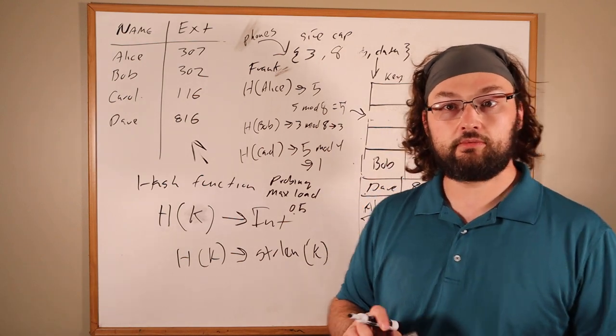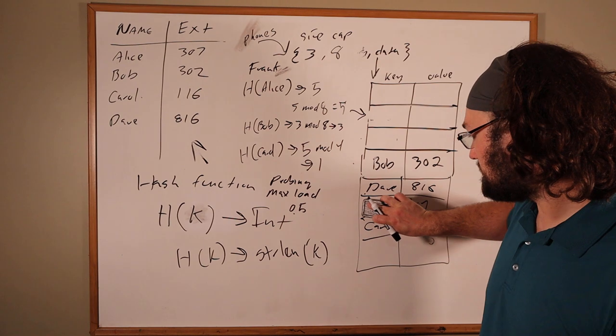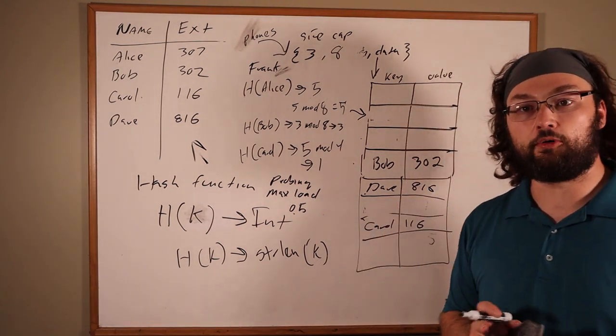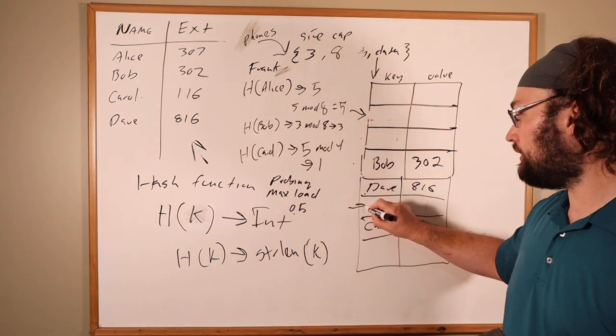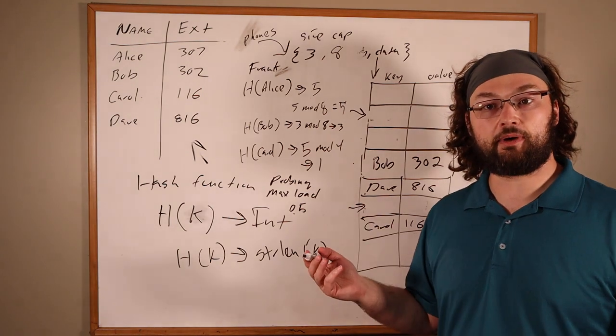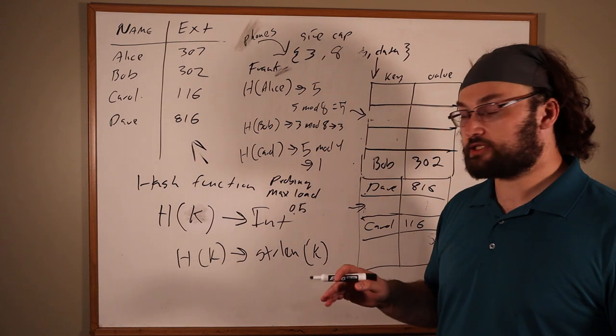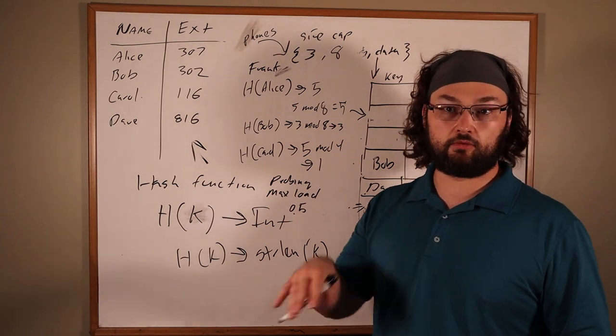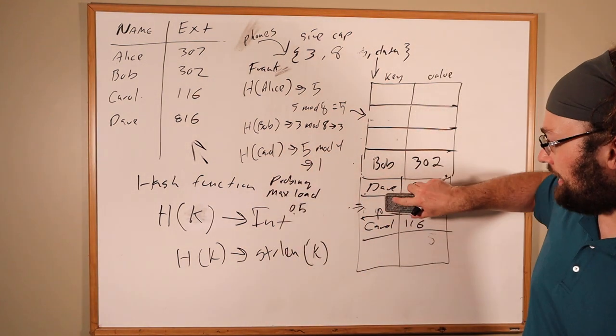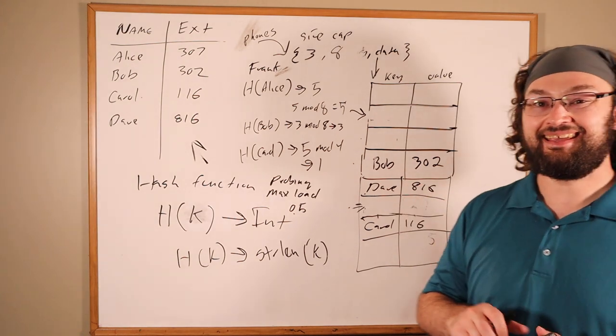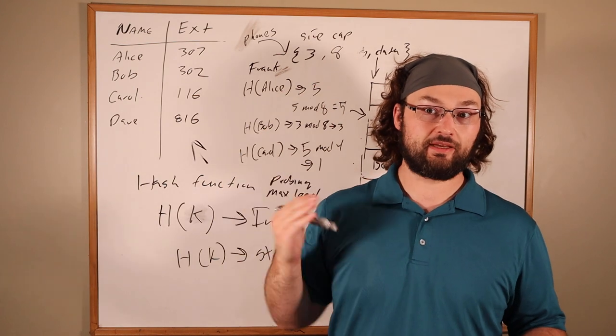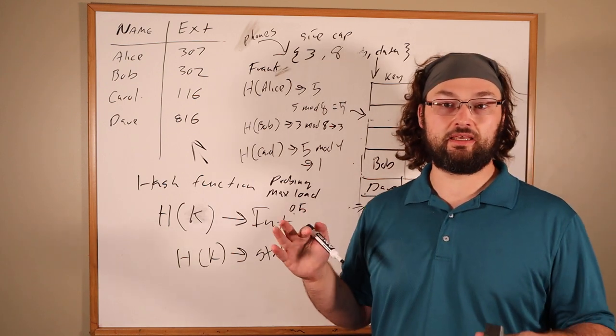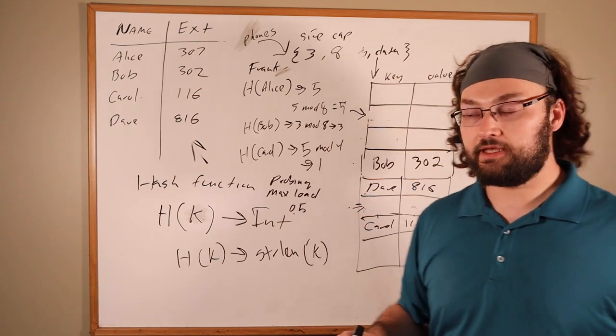There is one annoying complication, and that is the delete operation. If we want to delete Alice, we look up Alice by hashing, we find her, and delete her. If we just remove her from the table, then future lookups for Carol are going to fail, because we look up Carol, try to look where Alice was, it's empty, and we get back the result that there's nothing there. The standard way to solve this problem is we can move Carol back one. Carol can move back one, and we'd have to recursively keep doing that, or loop and keep doing that, until everybody who matched Alice's hash is moved up, even if some of them are past other things that have different hashes, which is kind of a mess. Moving things back is the best solution, probably, but it's not necessarily the easy solution.